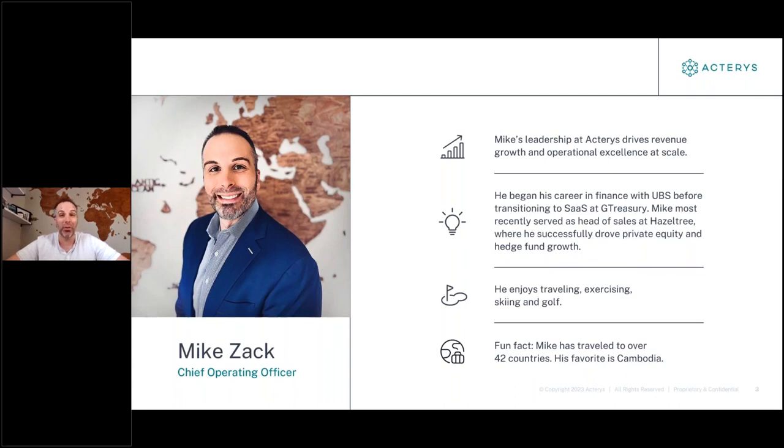So my favorite country, though, if we ever have a chance, I do recommend going to Cambodia. It was absolutely a huge opportunity for me, and just the history, the rich history that is there. Definitely recommend hitting up Cambodia and Vietnam, right around that area if you're ever in the Asia Pacific area.